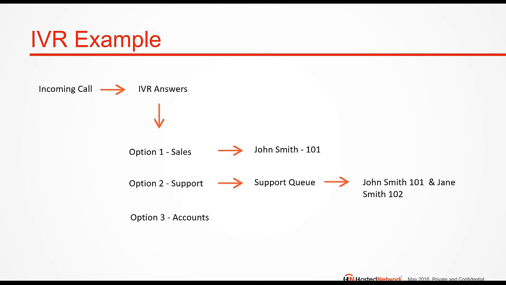Support queues is something else that we're going to be going over shortly. Option 3 is accounts, very similar to option 1. It's just going to be transferring you through to an extension. Now, that's a very basic IVR. You can get more complex and you can keep it simpler than that as well. Like anything, keeping it as simple as possible will make it easier to manage and maintain in the long run.